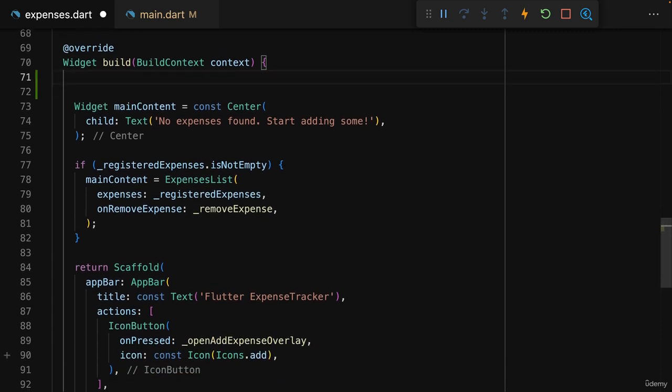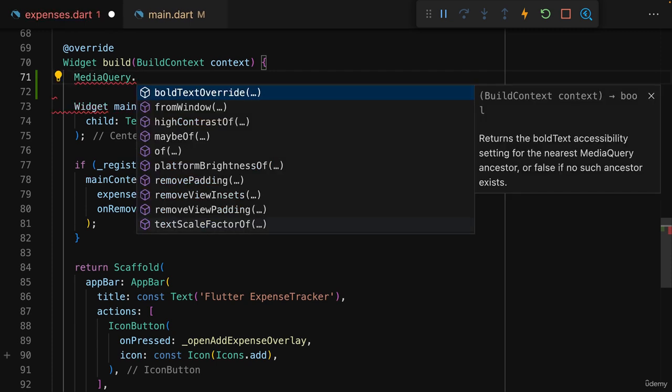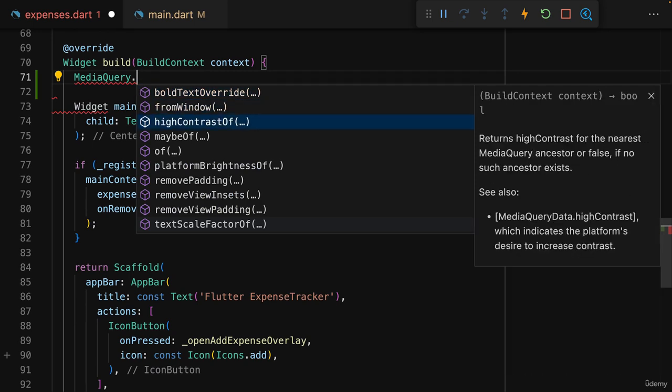Now, to find out how much width we have available, we can use the MediaQuery class provided by Flutter. And you briefly saw MediaQuery towards the end of the previous course section.